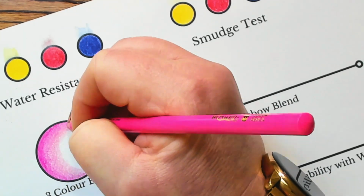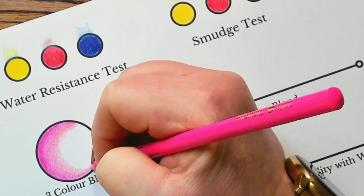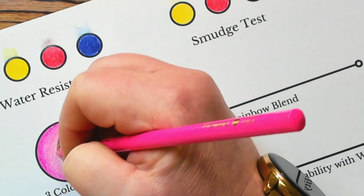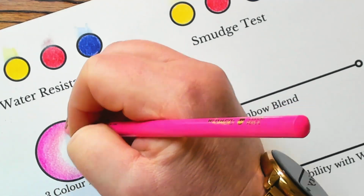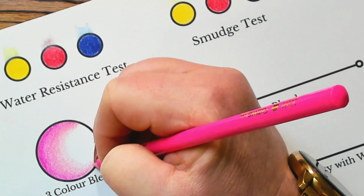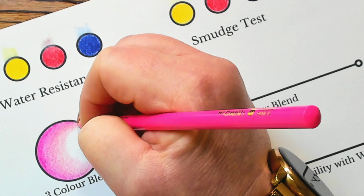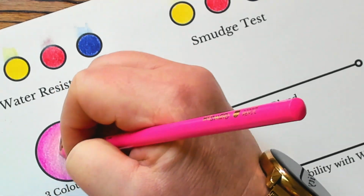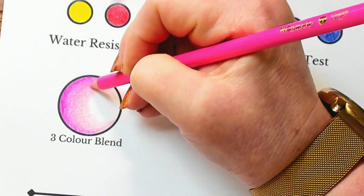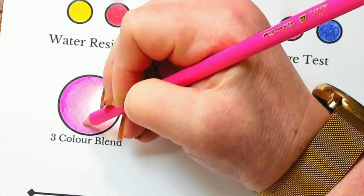And this is just adding layer upon layer upon layer. I'm going to come back with the pink violet and add another layer of it, blending those two colors together. All right. So it seems to be blending them together quite nicely. I'm not getting too much of a harsh line where those colors have combined.